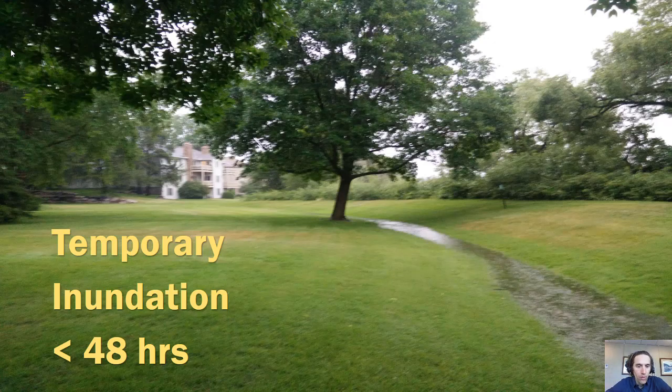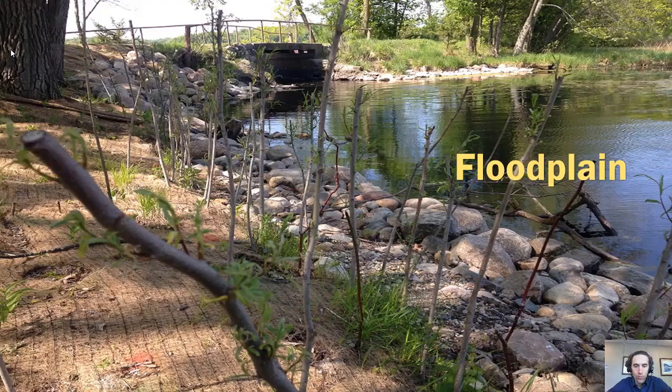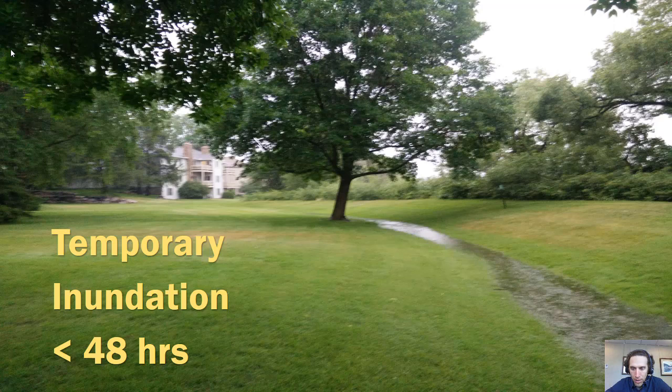What areas of our landscape have temporary inundation — maybe up to 48 hours, still pretty wet but not long enough to be a wetland or for mosquitoes to breed, yet wet enough to be a nuisance if you're trying to bring a mower through? This area has a grade that encourages quick water movement, so during high water it will get water away. But for downstream wetlands it's actually good to store that water longer — if there's a planting in a ditch setting, you'd still get temporary inundation but letting that water sit longer, especially if there are no basement foundations around, is more stable for the water table.